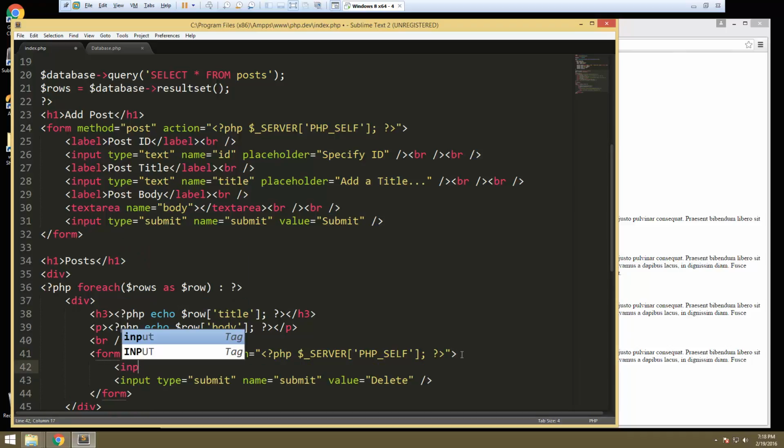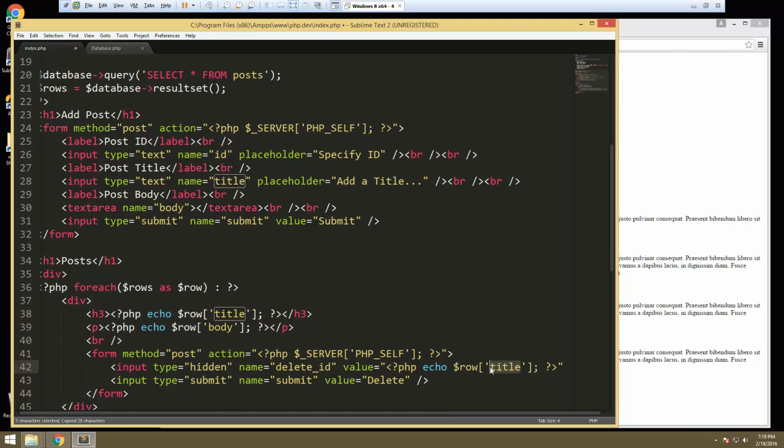So we'll say input type equals hidden, and we're going to give it a name of delete ID, and then the value. The value is going to be the ID itself, so what we can do is grab one of these, throw that in there, and then change this to ID.